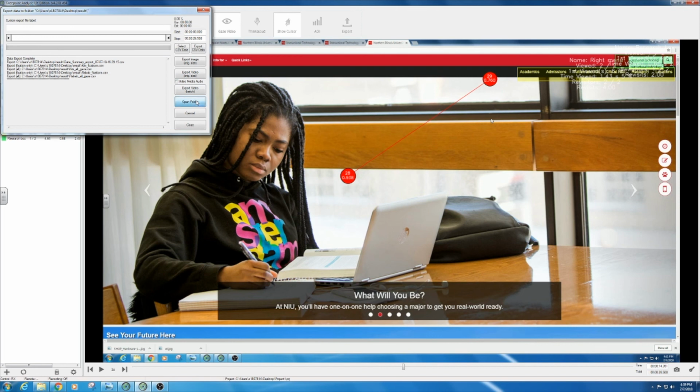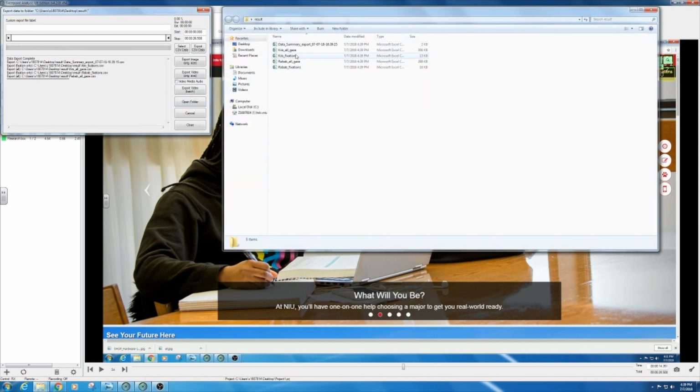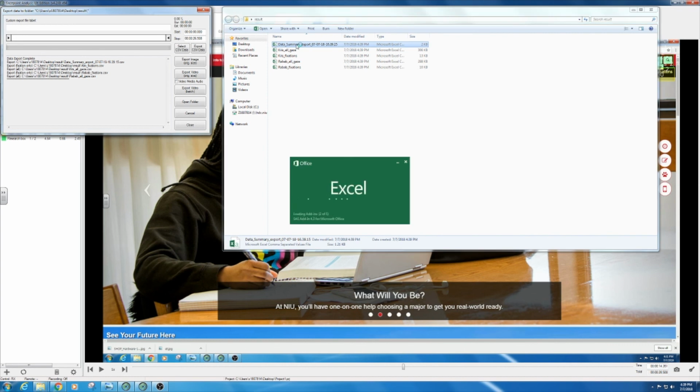The default format for CSV files on this PC is Excel. One thing you want to remember is if you're saving to the PC, it will default to the account of the person who's logged into it. So be sure to make a backup of that data if you are not that person. In our case, we're just going to export the CSV data. And once it's completed, you can open up your folder and see all of it's in there.